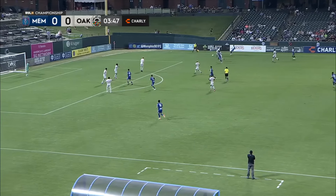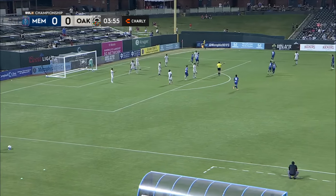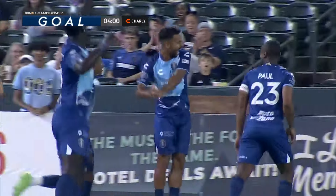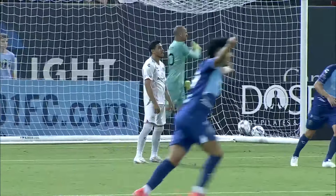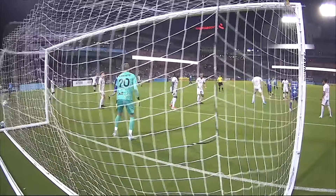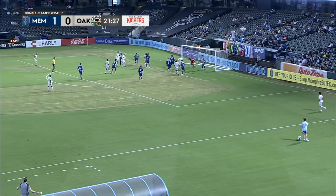Lapa puts it in — that's number 11 for him on the year! What a finish! You want the ball falling to Bruno Lapa in that position. Bottom corner, what a finish — it's a wonderful cutback. Bruno Lapa does well, keeps his head over it and just guides it into the corner. Paul Blanchett has absolutely no chance from there; he's just stuck to his line.